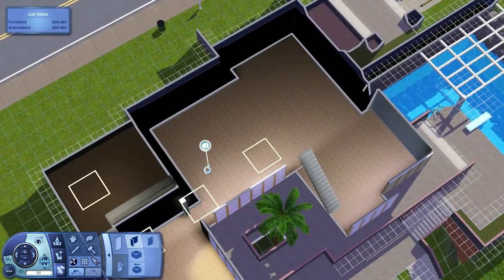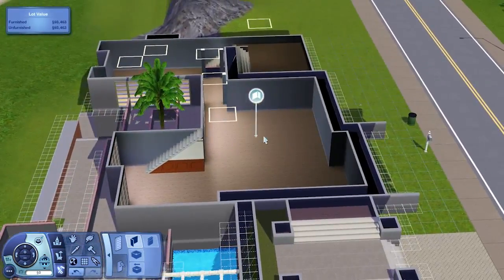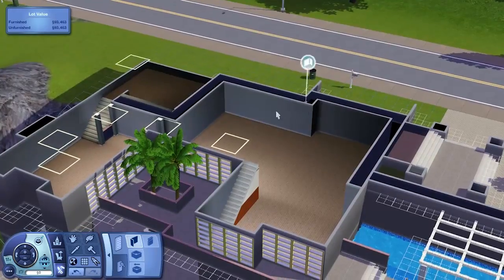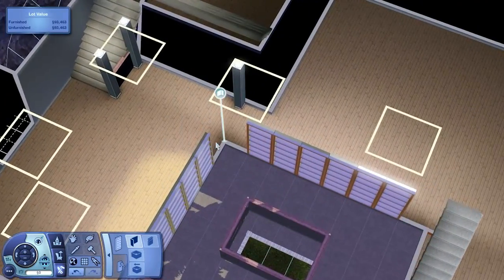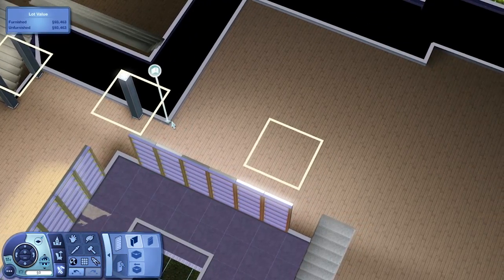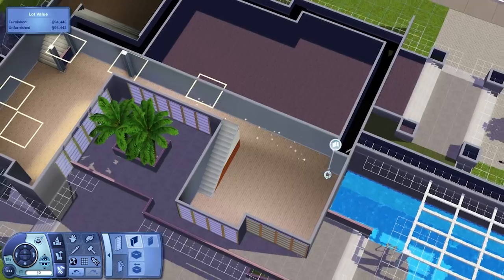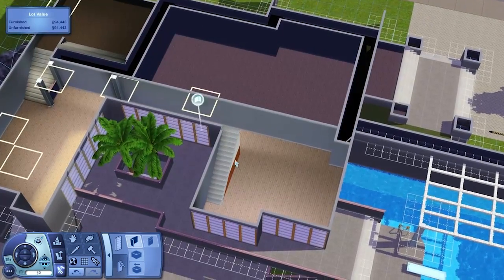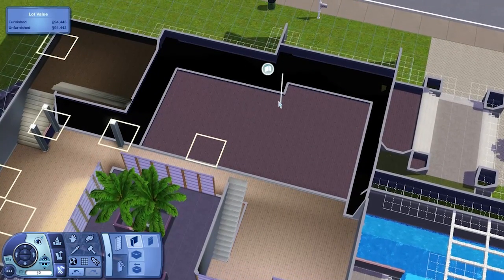So I think on this level, mid-level, which we're on now, I'm going to call it mid-level, should be bedrooms. And I want this to be kitchen here, probably, this area here. And then this is going to be a hallway. Might as well cut off the area there, basically how it was before I took the wall out. That can be a living area, obviously.